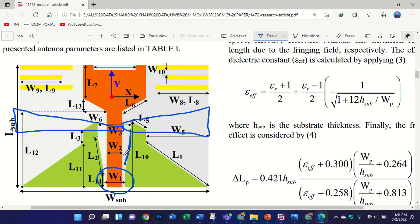And what about the radiation? Yes, it may vary. Your radiation pattern may change. Maybe it gives you an omnidirectional pattern. Thank you.